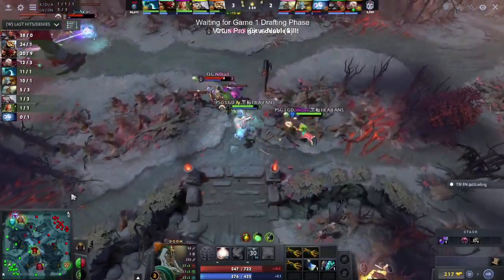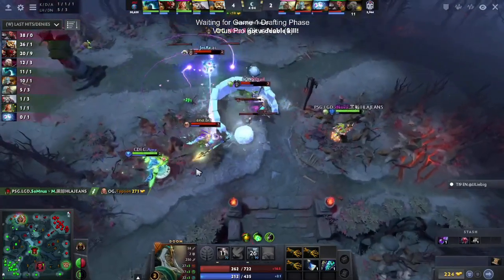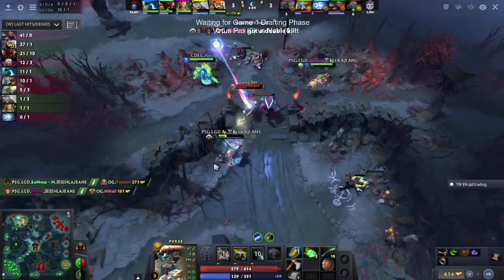Walks up, actually gets caught by the Blood Ray. He does. He walks into the Blood Ray. Now Somnus is just looking to chase him down as, oh no! Thompson making a huge mistake in that middle lane. Top lane, No Tail will go down.